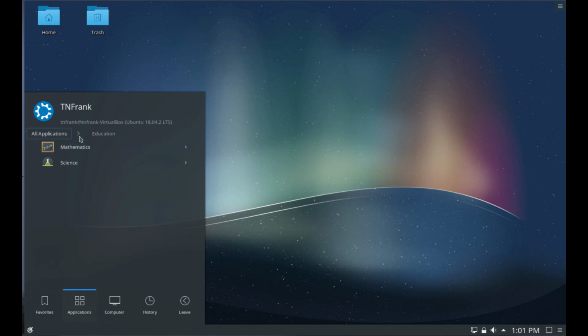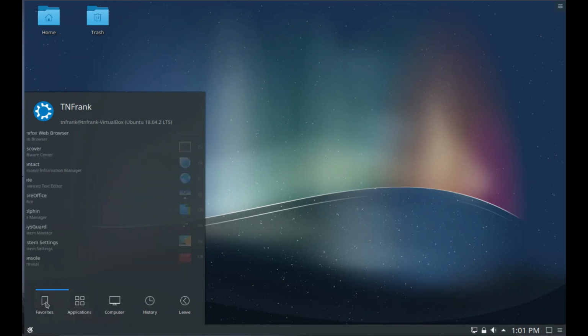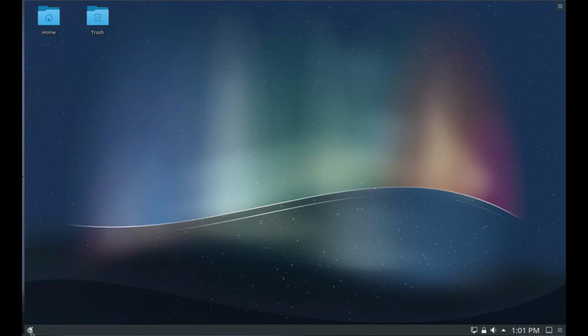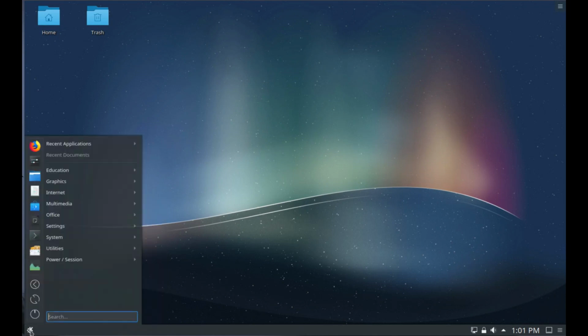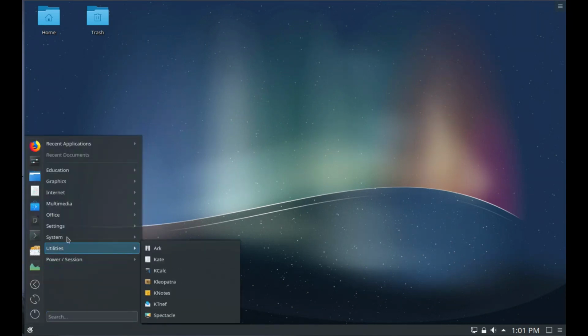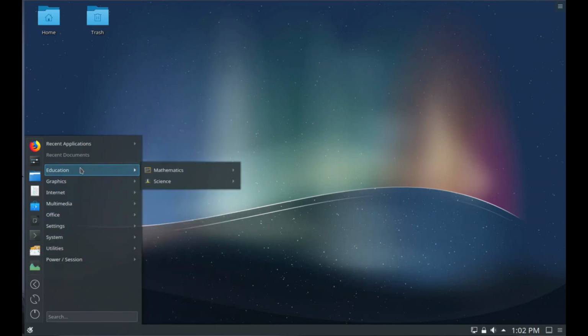And then you can go back to Applications, which I don't care for that menu, to tell you the truth. And you just right click. As long as that's unlocked, you can pull up alternatives. They do have an application menu, which, see, this looks a lot more like XFCE or the MATE menu. A little bit more familiar.